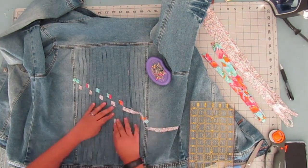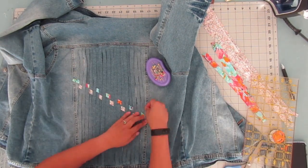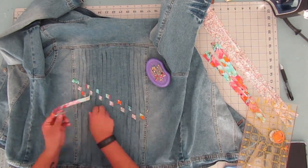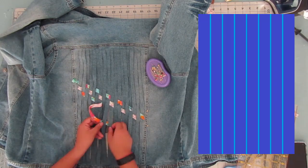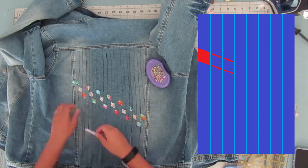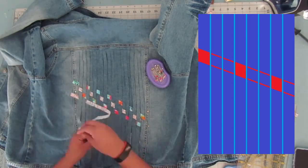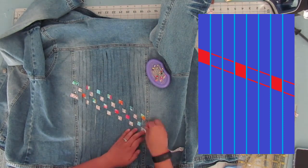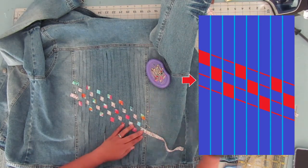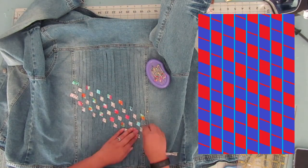The first thing you do is start weaving from one side to the other at a diagonal. Since you have two different directions that you're going to weave, you're going to weave one over and then two underneath, and then one over and two underneath until you get all the way across. For the next row, you repeat the same thing except you shift everything to the side, and you keep weaving all the way to the bottom and top of your jacket.